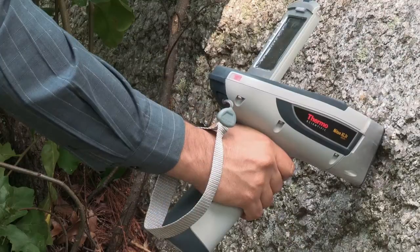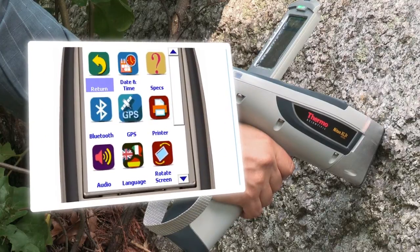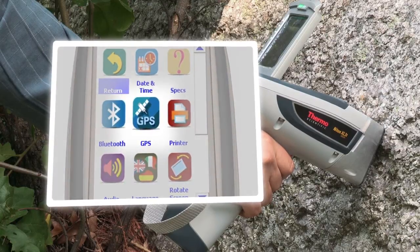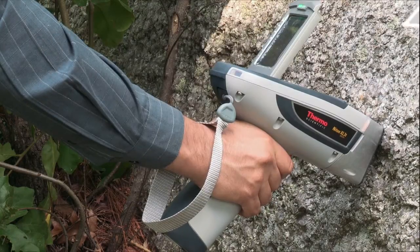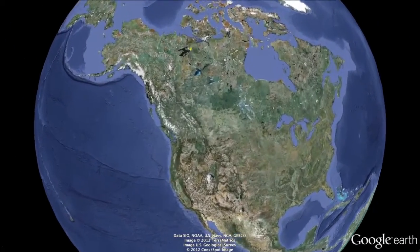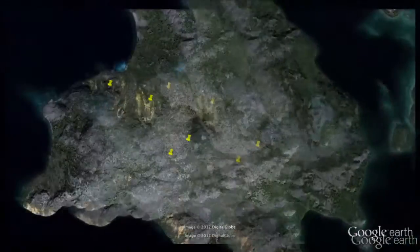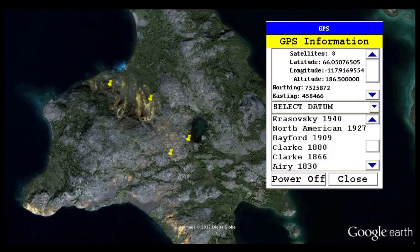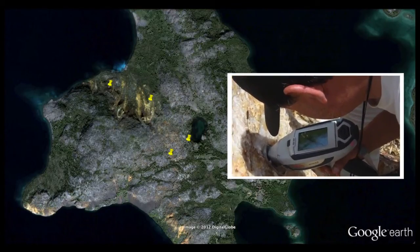And while separate GPS devices are useful, we've improved the process by combining XRF and GPS into our award-winning Thermo Scientific Niton XL3T XRF analyzers, making the instruments even easier to use and helping you obtain coordinates at even the most remote locations, recording longitude and latitude or UTM coordinates at the same time you're performing complete geochemical analysis of your samples.